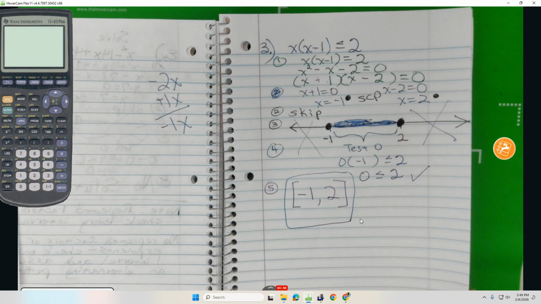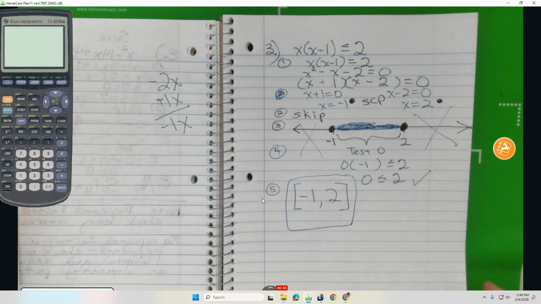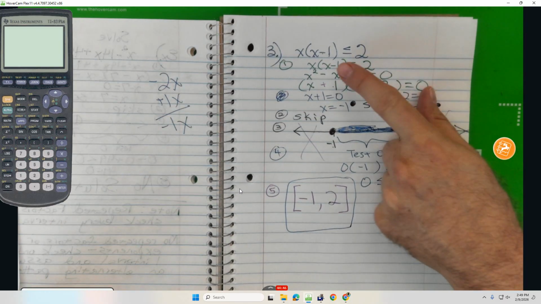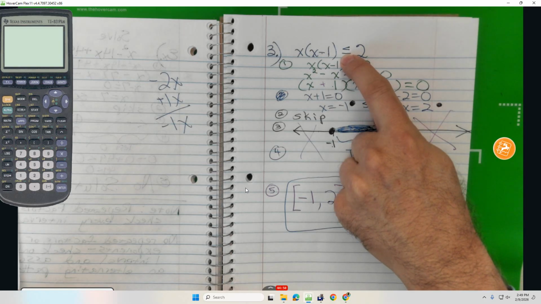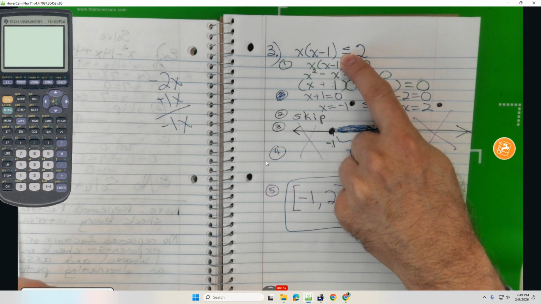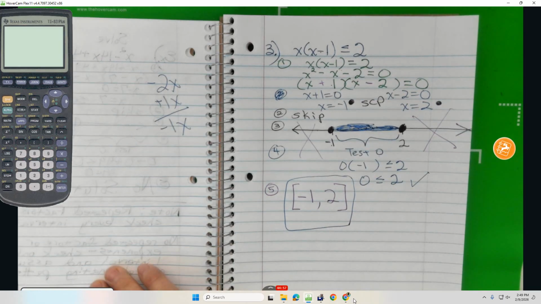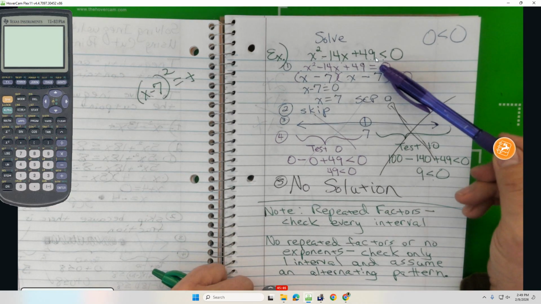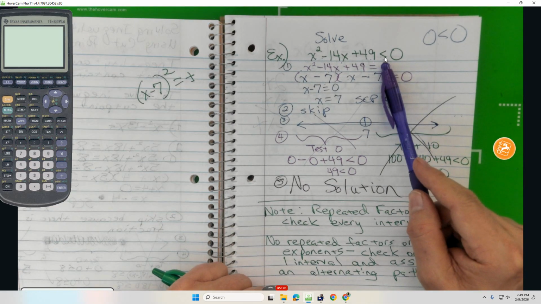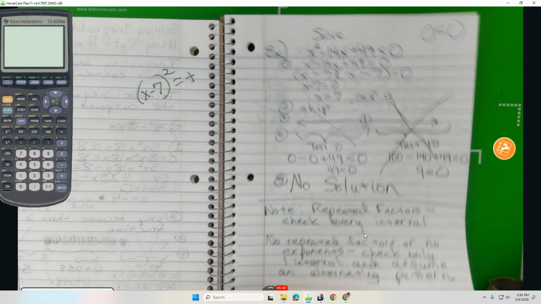Years ago, I had a student say, could I write a rule, or could I say that if there's not an equal sign in the original problem, then all you're going to have in your answer are parentheses? That's correct. There was this problem here, no interval checked, but I knew there wouldn't be any brackets in my final answer because there was no equality here.